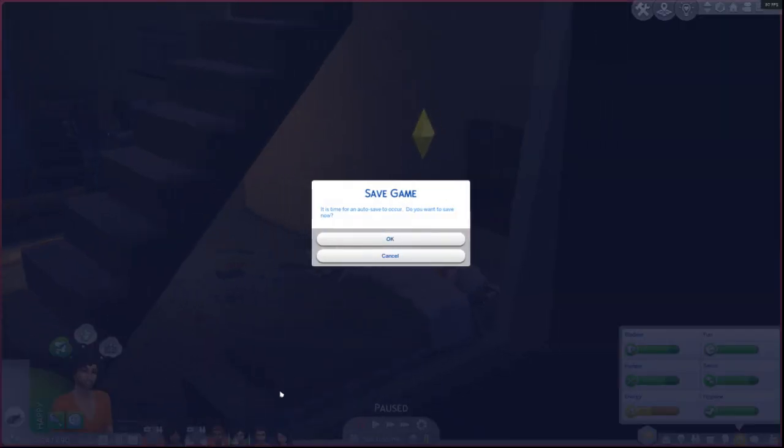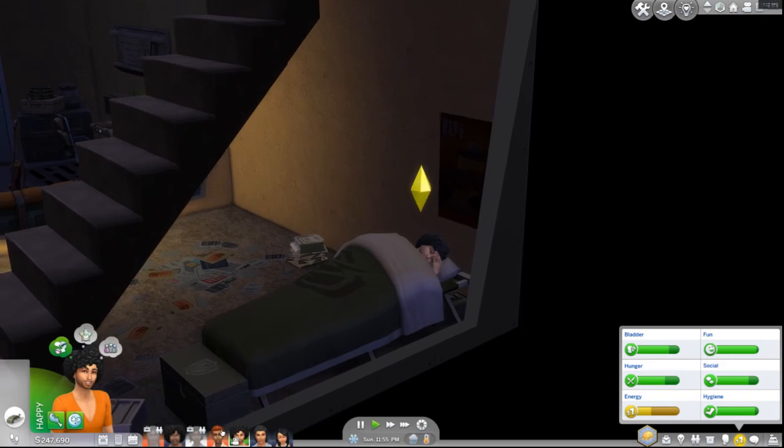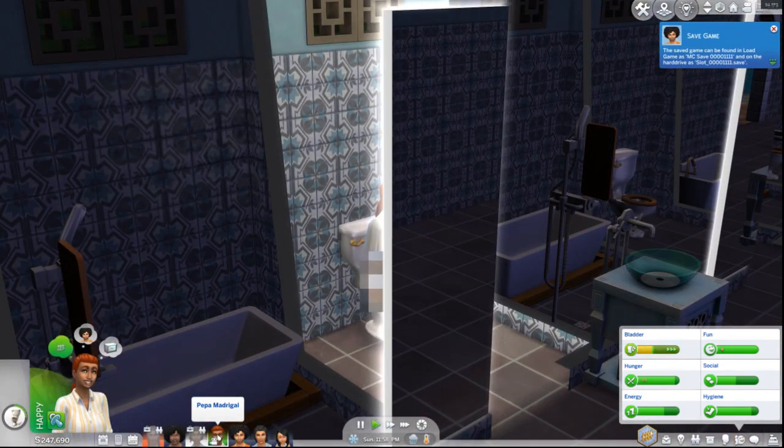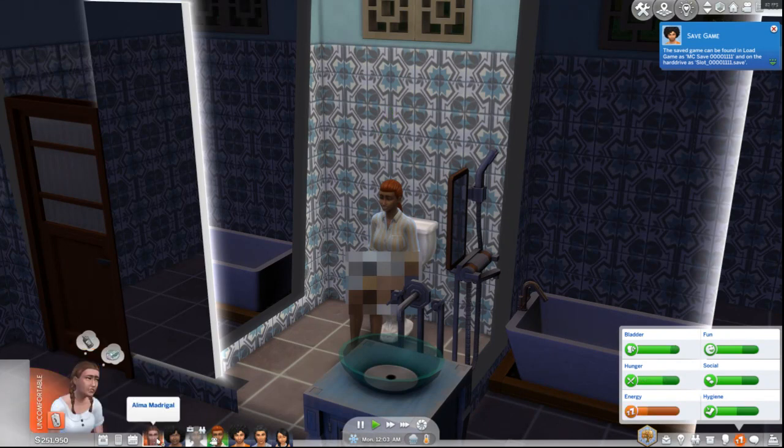There we go. Now time for an autosave to occur. Yep. Oh, what's going on here? I think we're about to go into labour. Yay! So Dolores is going to be here. Oh, hello. Oh, you're tired. Go to bed.